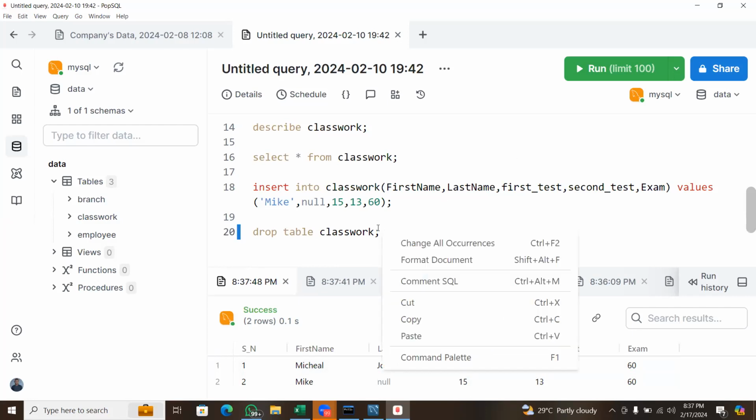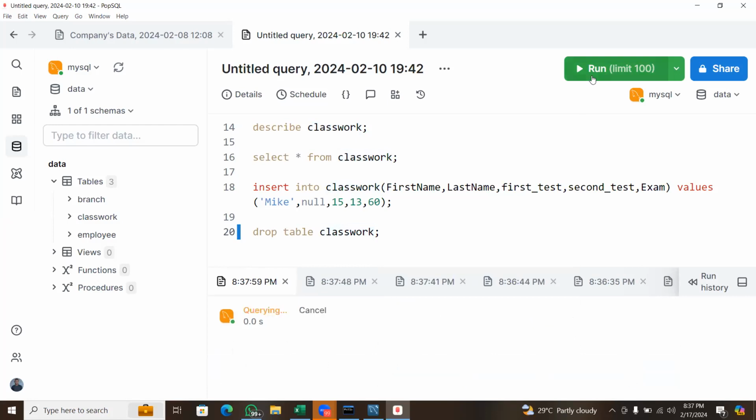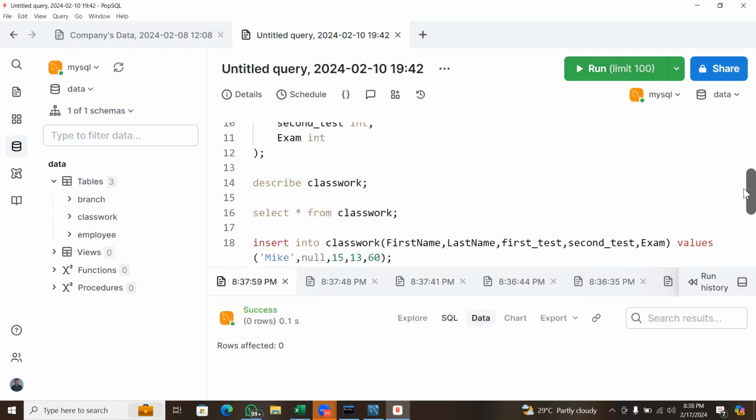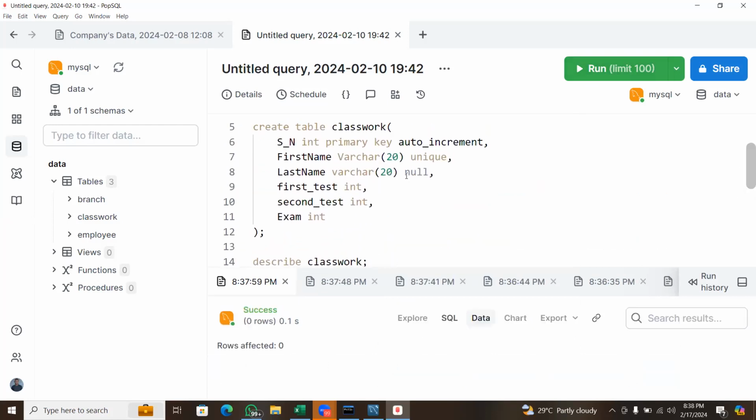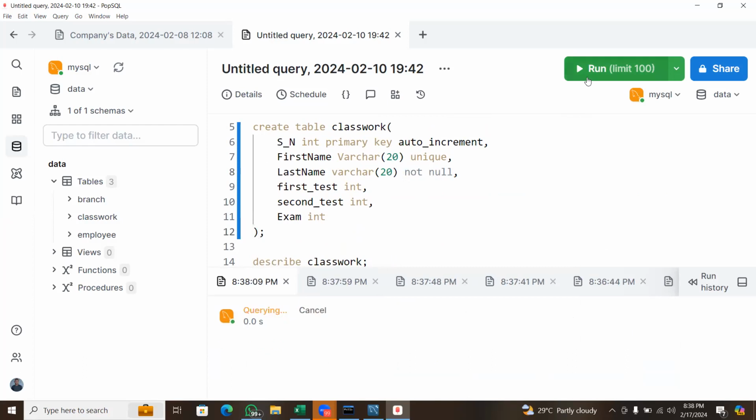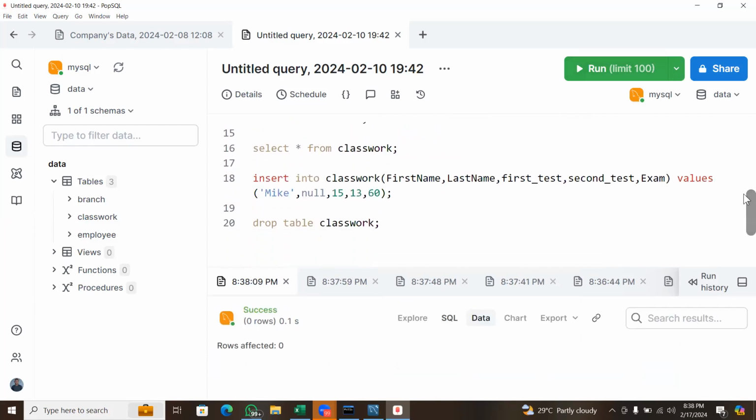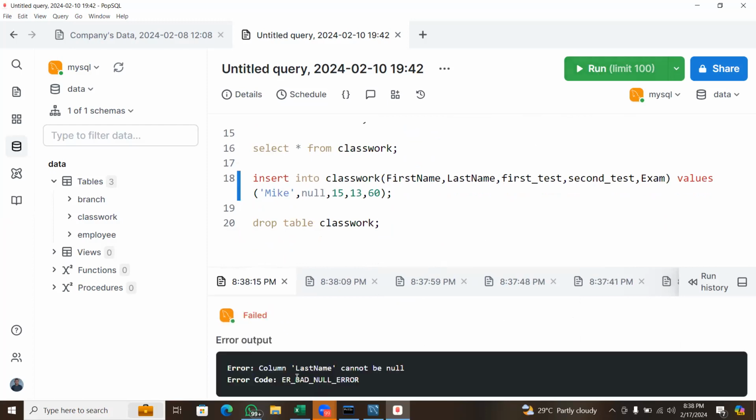Now for the not null, let me run this. I just grab the table. So if I set it to not null and recreate this, and now I come here and run this, it's going to give me an error.